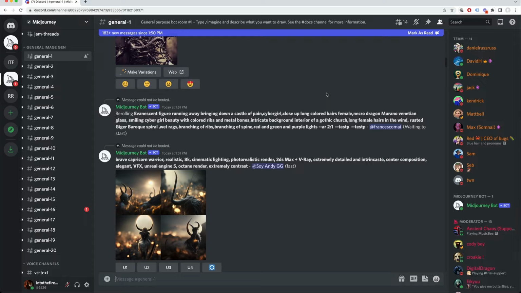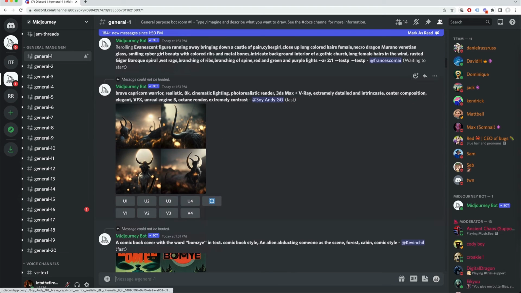Now, it will generate 4 square images like you can see right here, and they're numbered 1, 2, 3, and 4. So based on the keywords here, it'll generate the thing, and then you can either upscale them if you like them because they come out in pretty low resolution, but we'll get to that in a little bit. Or you can get new versions. You're like, I like that, but try again.